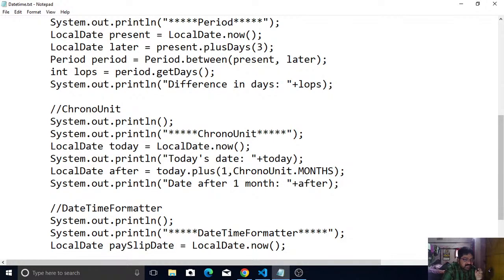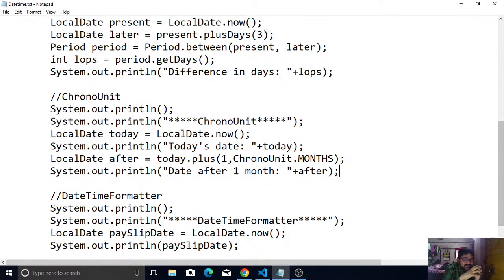Then in the next line System.out.println, insert a first bracket, insert inverted commas, and type 5 stars and DateTimeFormatter, and then 5 stars, close the inverted commas, and in the last give the semicolon. Then in the next line type LocalDate payslipDate equals LocalDate.now(), insert the first bracket and close it, and put a semicolon at the end of the sentence.